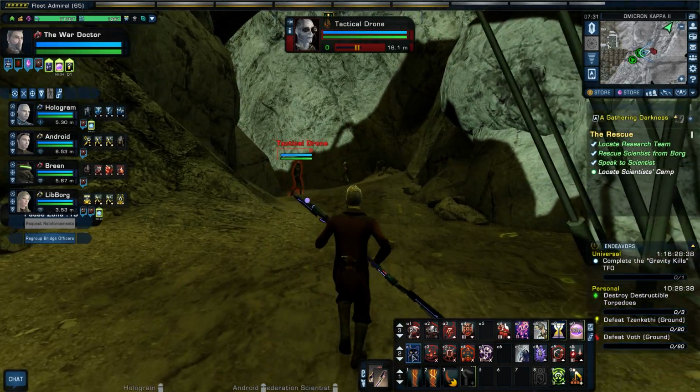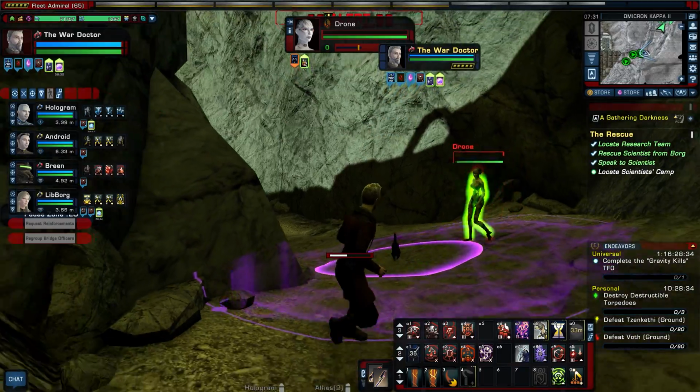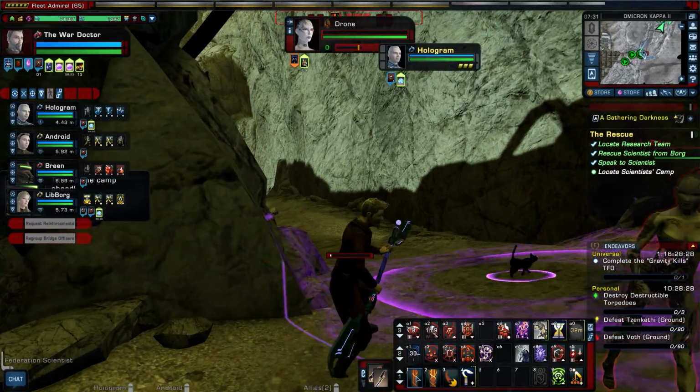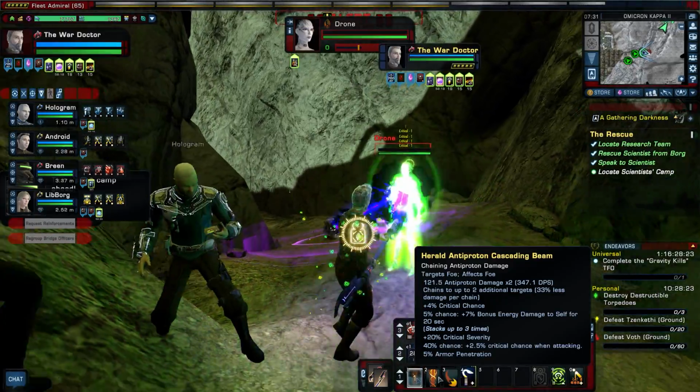Here's a Borg. Let's try it. Oh, there it goes. Okay, I don't know what happened on the other one. There it is. Borg is a cat. Yeah, I don't have a regenerator right now, so I can't regenerate my adapted.